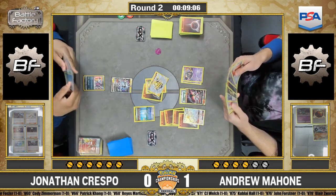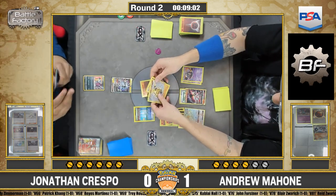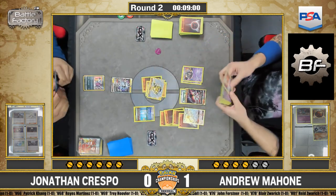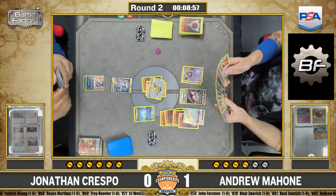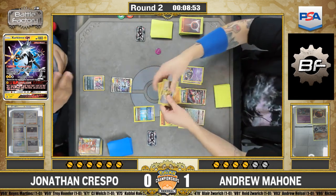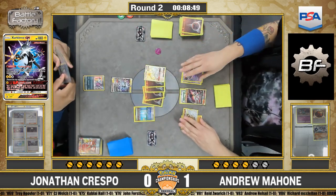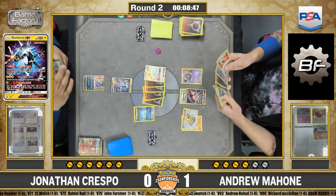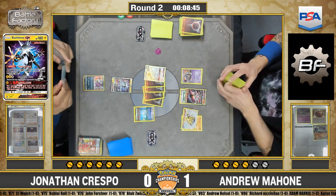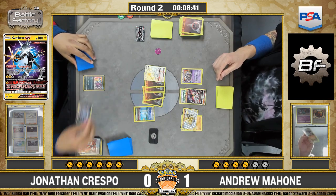Yeah, for sure. And now we're probably just going to see a Hard Charm here, and then an Absorption GX. I would say so. I don't really see any reason for him to not go down to 1 prize. He does lose the energy on his Carbink, which could theoretically put you in an awkward, risky scenario, but he's got enough tools left, too, where he can just knock out this last Hoopa for game. He shouldn't have to worry about this.